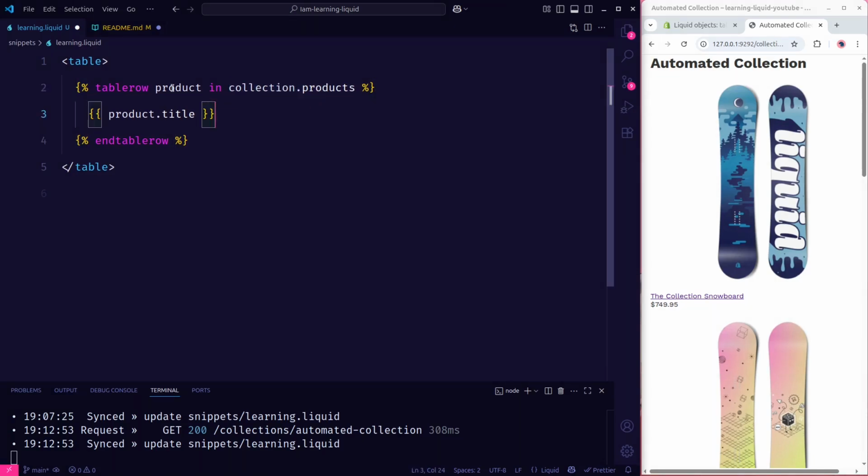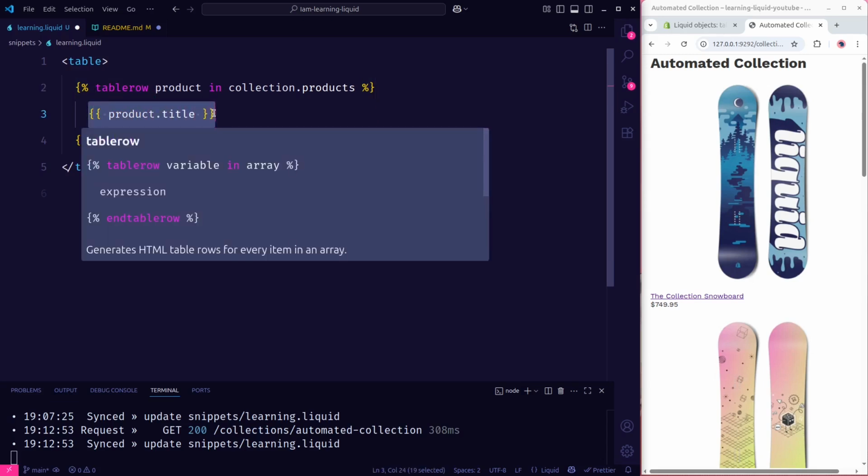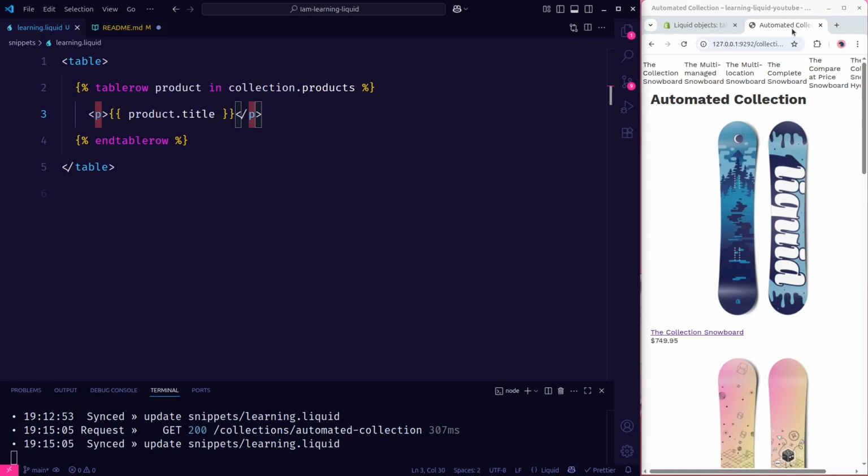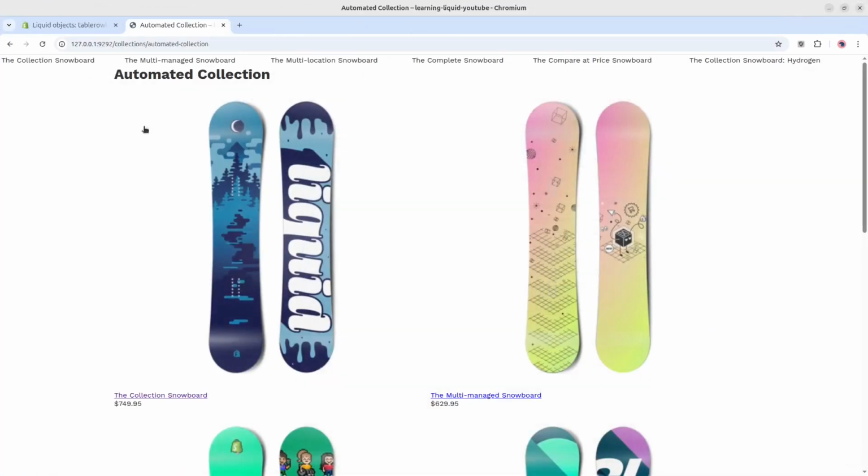And we're going to use the variable here just like we did with the for loop or the paginate. Then we're going to output the result here, the expression. Let me just put it inside the p tag. If I save it, we're going to have something like this, like 1, 2, 3, 4, 5, 6 columns.